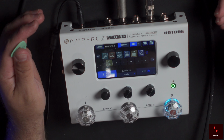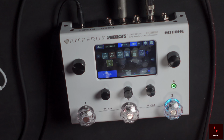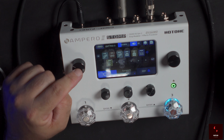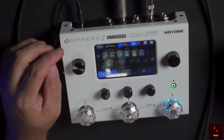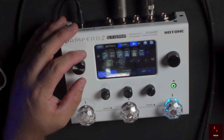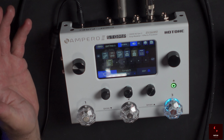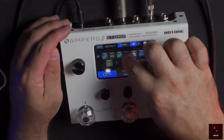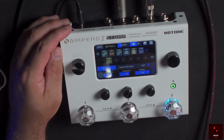So as far as practicality, it's a nice little touch screen. It does what you need it to do. Unlike the Tone X, this has a frickin' volume control. Come on, IK Multimedia, a master volume, so you can actually adjust it properly. And, you know, a whole bunch of different amps. In the amp options, we have edit.